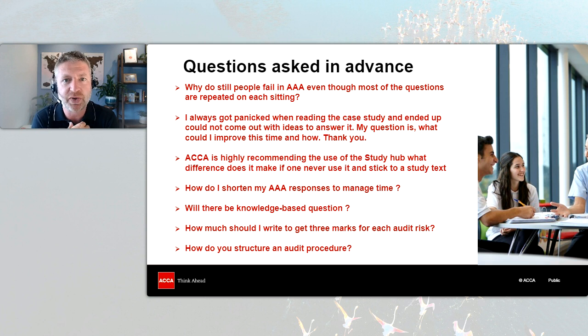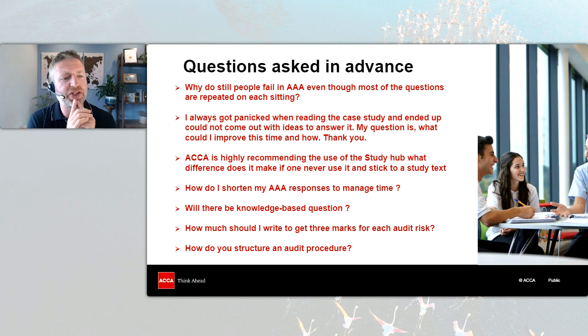Procedures. There's always questions on procedures. But if you make it about a different assertion, so we saw that example there where it was just about expenditure, or it could be about the valuation of an investment or the completeness of some costs. By changing the assertion that's being asked about, then you completely change the answer that's required. So that first question, I think one of the reasons people fail is because they do try and question spot, and they do try to rote learn previous answers, and that really doesn't work in AAA.